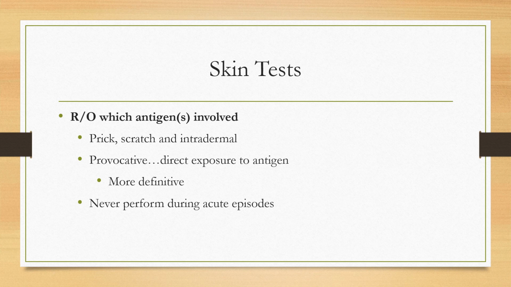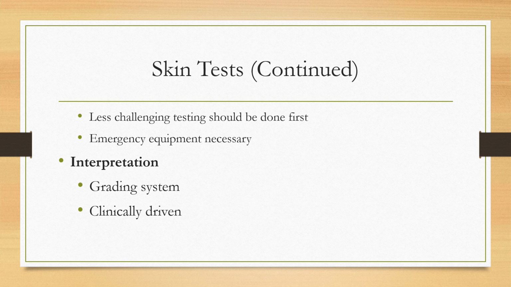was, when we are again exposing them to this antigen, the reaction could be very severe because remember, with a prior exposure, there is always the risk of anaphylaxis. And this is never performed during an acute episode. So the less challenging testing should be done first, and then there is always emergency equipment necessary because, again, with prior exposure, there is the risk of anaphylaxis.